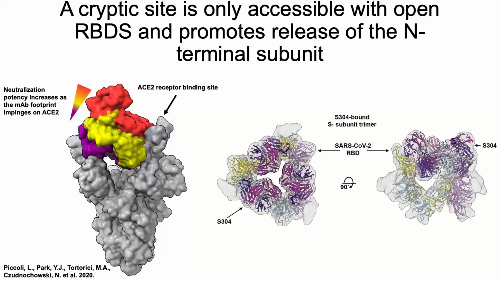And what that looks like is we get the release of the S1 subunit. So imagine chopping the protein right in the middle here. And what you can see, and this is just one example of one of these classes of antibodies, is in light pink and dark purple that the antibody is still bound in this S1 released structure. And we see this with all of these antibodies that require the opening of the receptor binding domain.